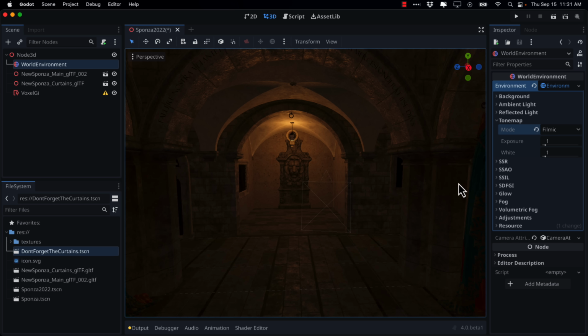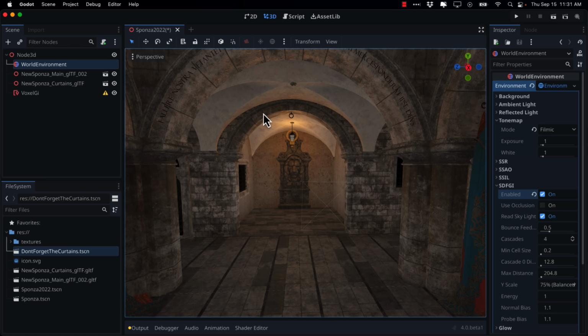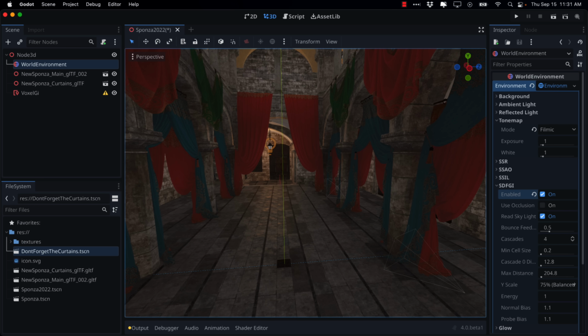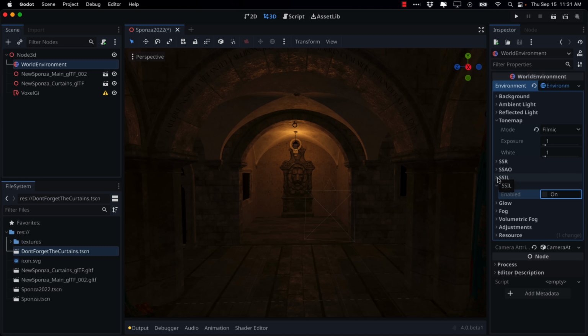And now we've got all of these other options over here. So we've got signed distance field global illumination. This is a way of calculating global illumination, the secondary bounces, and there you can see the results of that. Obviously, it's really amplifying the scene, but if I turn the skylight off, I'm still getting it pretty strong. Okay, so that is one option we have there.